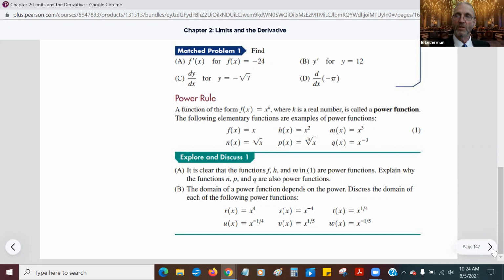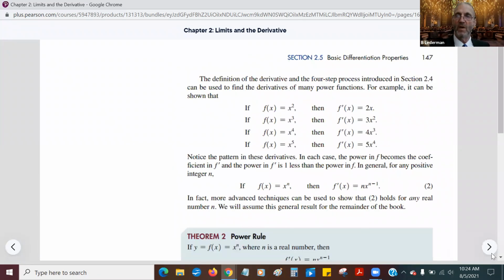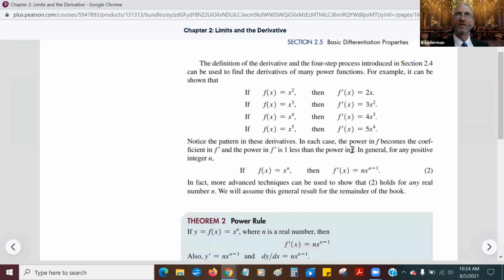And now we're going to see a rule for the derivative of x raised to any power. If you notice, for the derivative of x squared, if you go through the whole long process, we wind up getting 2x. Had we gone through that whole process for x cubed, you'd have 3x squared. For x to the 4th, you get 4x to the 3rd. It's a big pain to do all this, but if you do it for x to the 5th, you wind up getting 5x to the 4th. Now, there's a little pattern going on here. It's 2, 3, 4, 5, and the exponents are 1, 2, 3, 4.